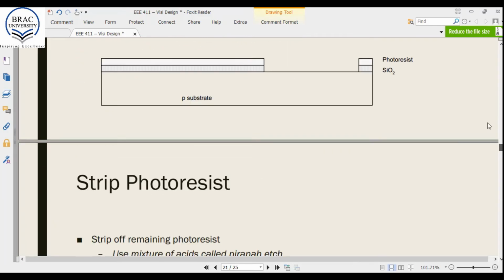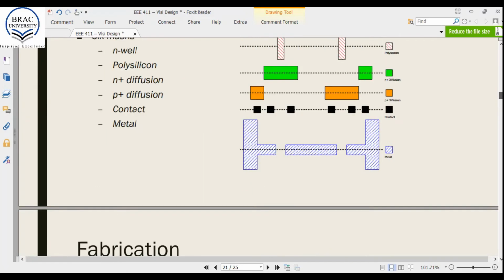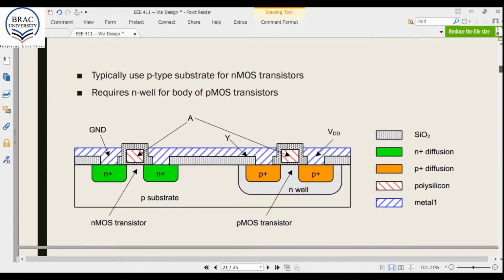Then we have another topic to discuss. In this case, we have used a silicon wafer and fabricated our transistors on it. But the silicon wafer is normally a bulk substrate. For better performance, sometimes we grow an epitaxial layer above the bulk semiconductor and make our transistors in that epitaxial layer.